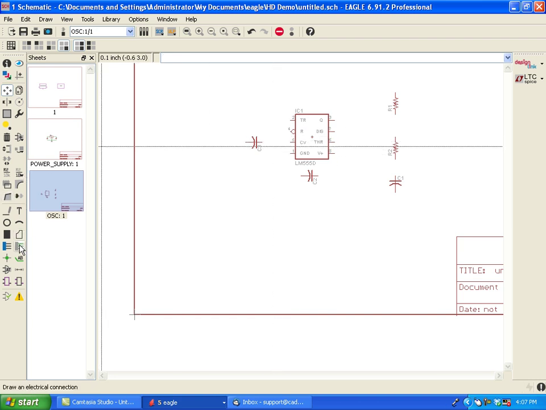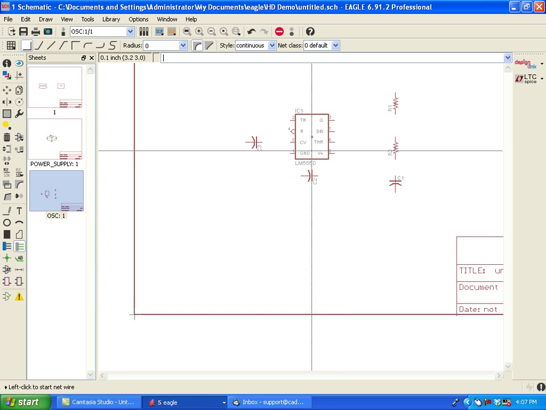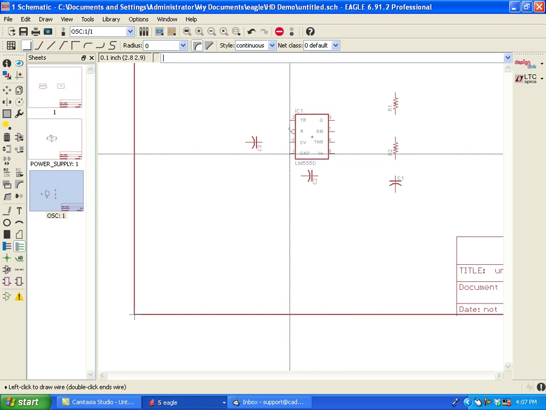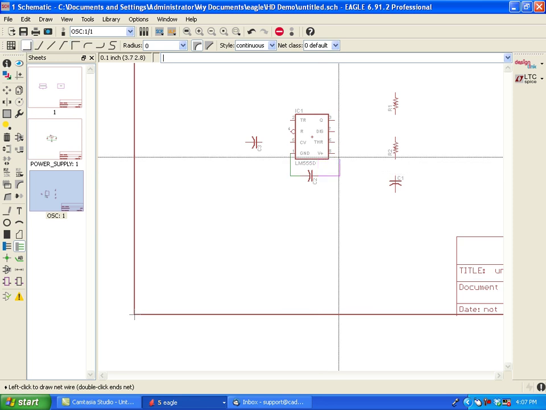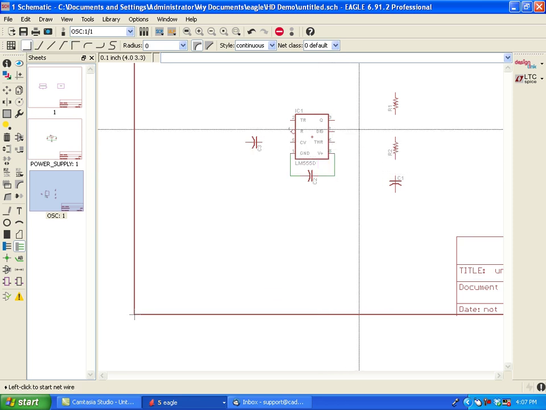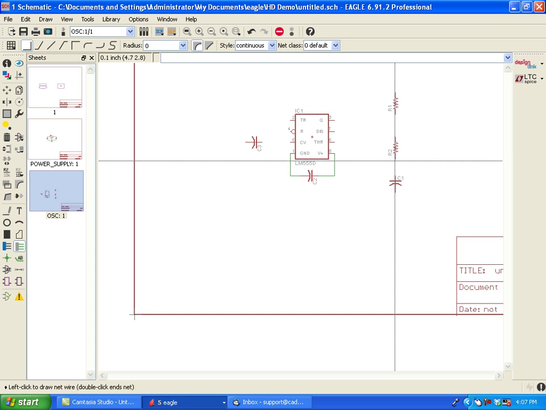Okay. Going to use the net command to make the connections. We can right click to change the wire bend style. There we are.